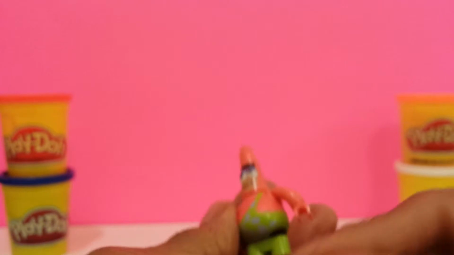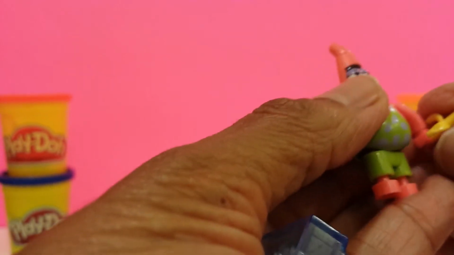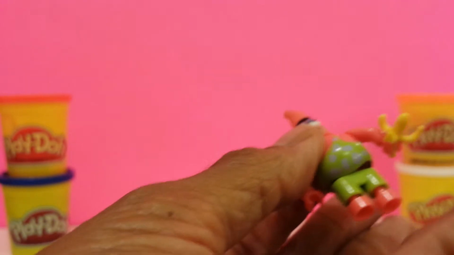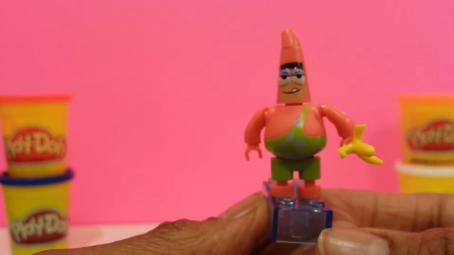And he comes with a little banana. I guess he's eating a banana. Put the banana in his hand. Put him on his stand. And here's Patrick completed. There he is.